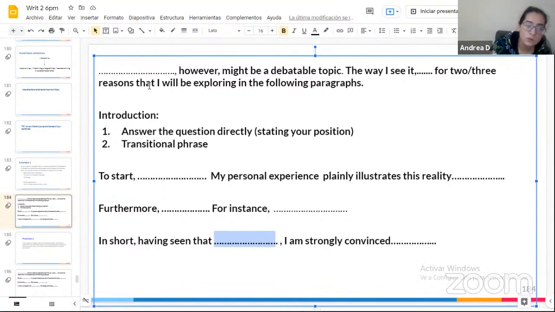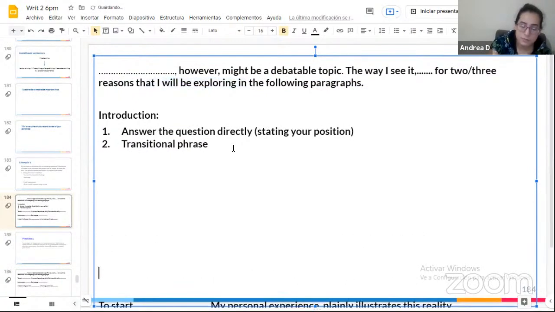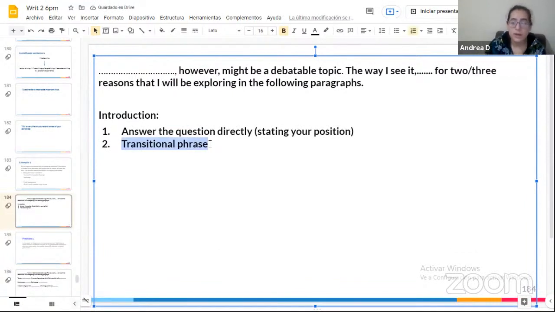So if you also summarize the reasons here, like, I don't know, the way I see it, I believe that it's better to be dishonest sometimes, since you don't hurt other people's feelings and you can get things for yourself. Don't do that, because then it's going to be repetitive. You're going to run out of words to use, and you're going to do that anyhow in the conclusion. So you just need to have a transitional phrase, something like this, that's acknowledging that you have some reasons to explain. So those are the two basic things, all right?